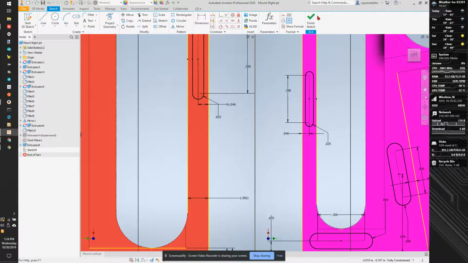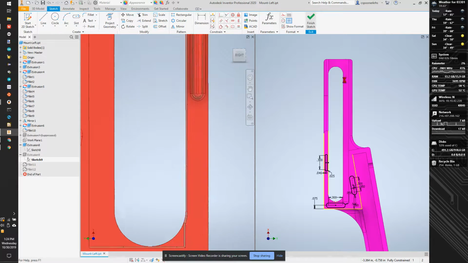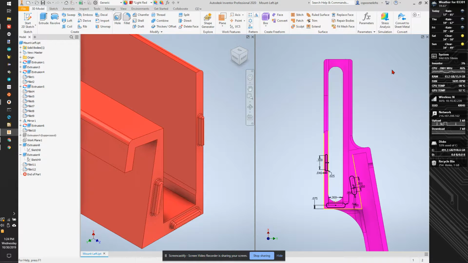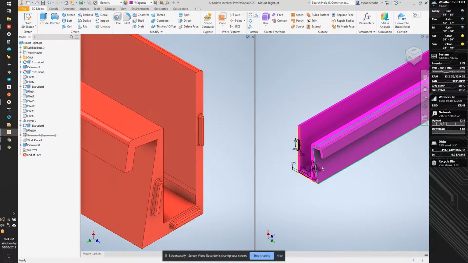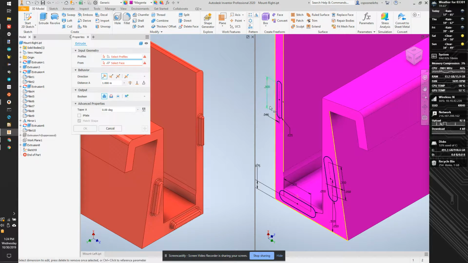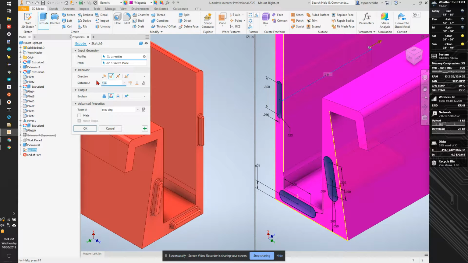And now I'm going to finish sketch. And I can go over here and finish his sketch also. And I'm going to go here. And I'm going to take and extrude. But this time, we're going to go in, cut 0.05. And we're going to taper -10 degrees.